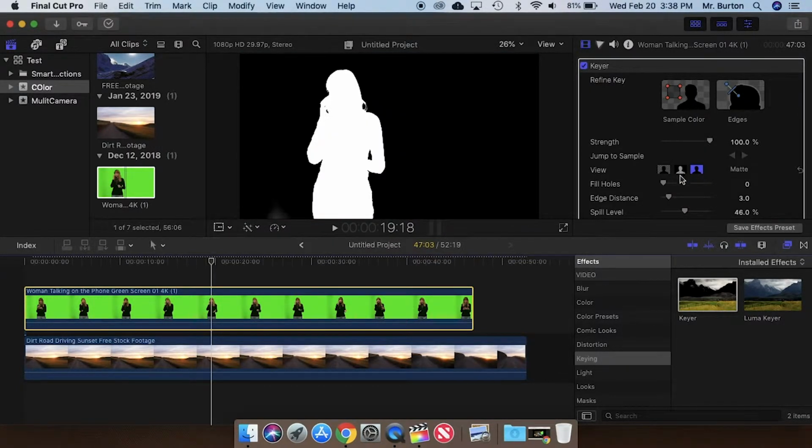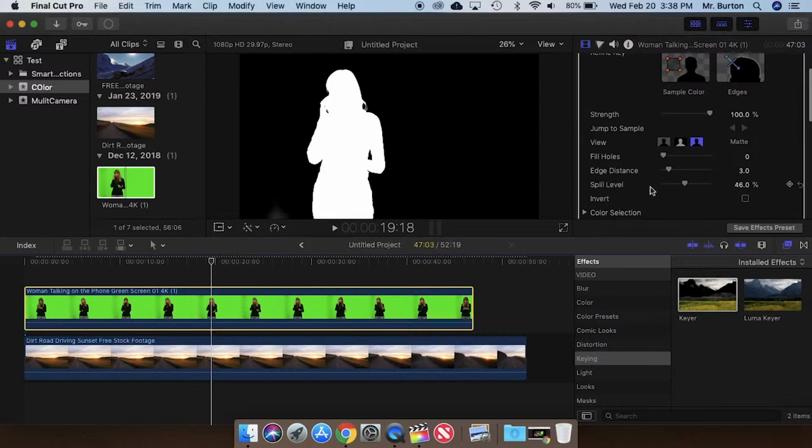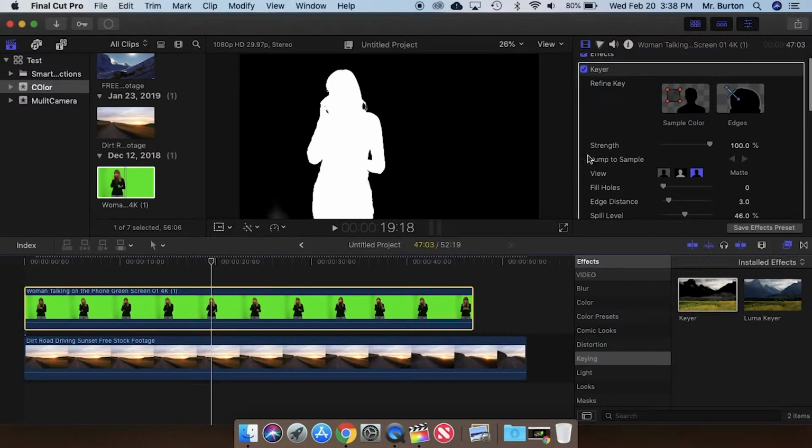So what I like to do is look at the matte, and then what you can do up here is strengthen or lower the strength. As you can see, if we go lower, we get more light right there. We can fill in holes, okay, pretty solid there, but look at the strength right there. So it's saying to look at the spot that's showing up that we want to fill more of in, okay, and we can look at the edge and the spill level. But again, this is pretty clean.